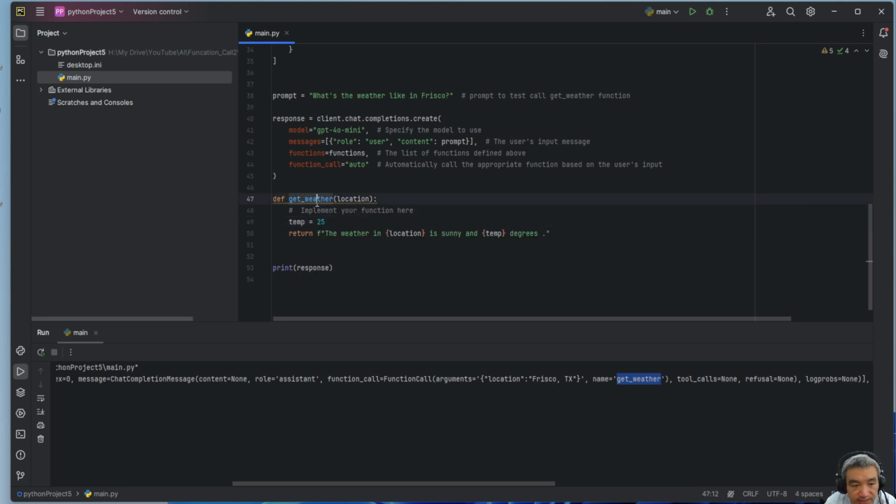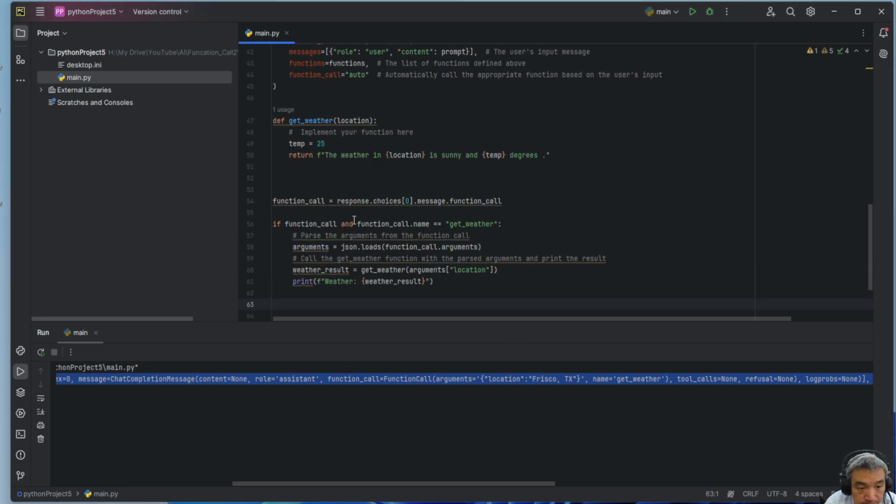So after I get the weather, I need to call this, because we know OpenAI returns this one. That means we need to call some function. So let's put something over here. I need to get the object of this one.